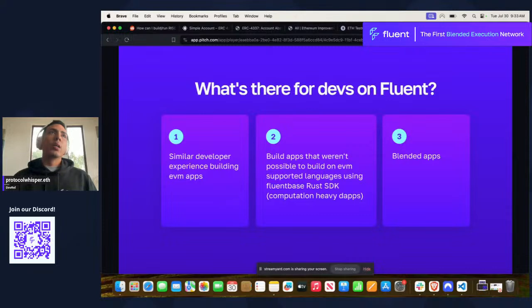This makes more sense if, let's say, you are designing a game that has a lot of heavy computation in the backend, like a chess game. You need to calculate where each of the pieces on the board can go. Doing that in EVM can get a little bit tricky, but you can use Rust crates that are audited and widely used in the ecosystem. You just import that crate. A crate is the same as a package in npm. You import that crate into your smart contract in Rust, and then you can call that part from your Solidity smart contract. That's the cool part. And of course, three is blended apps.